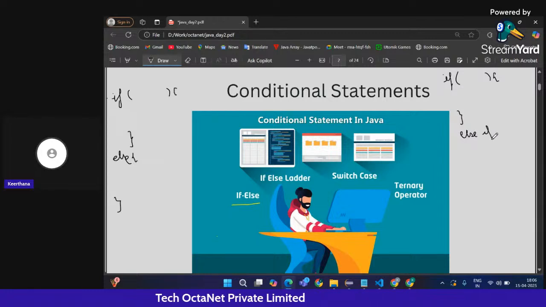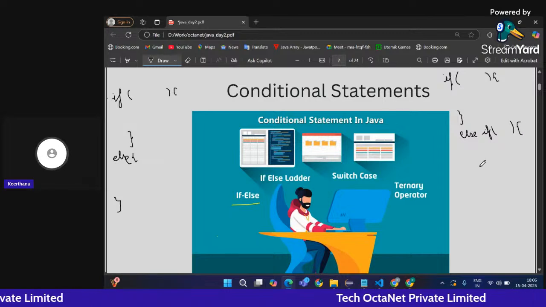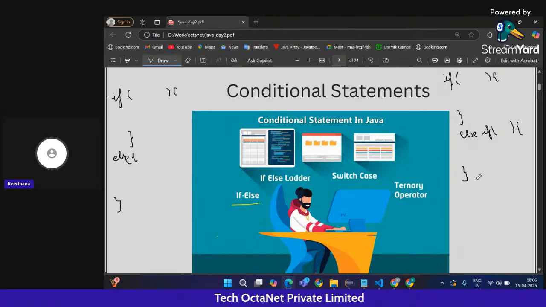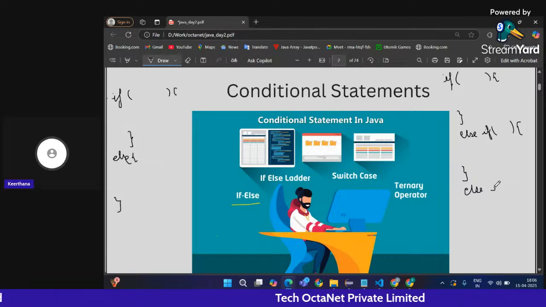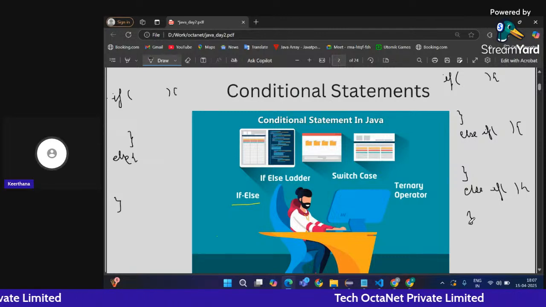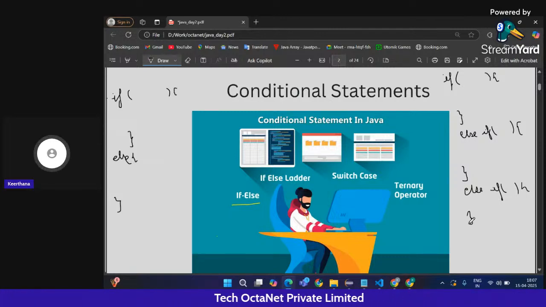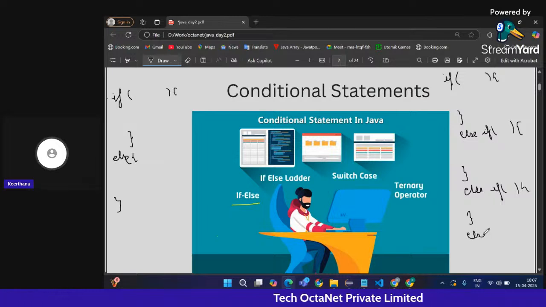If this condition holds true, then the statements inside the else if block will be executed. You can have as many else if blocks as your scenario needs; it actually depends on the requirement of your program. If all these conditions fail, then the code enclosed in the final else block will be executed.